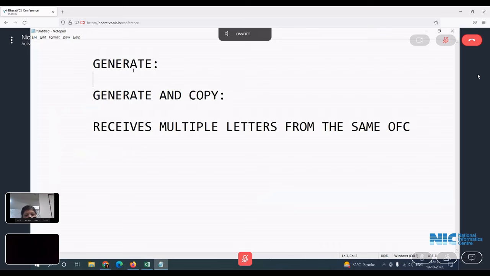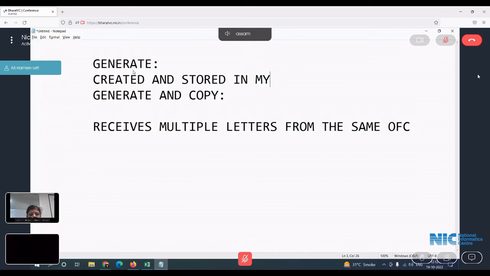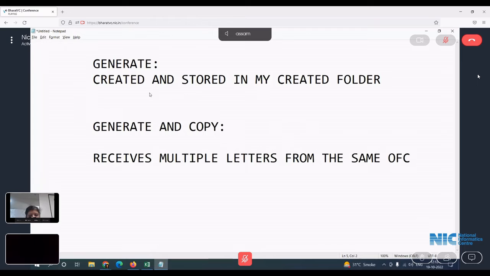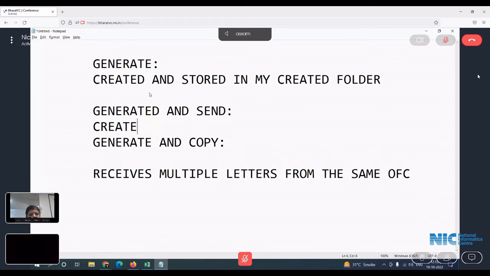Generate created and stored in my created folder. Generate and send to recipient: created and moved to recipient inbox.